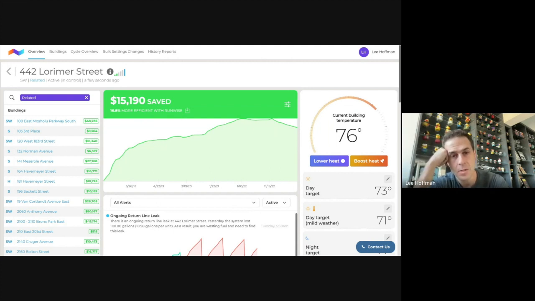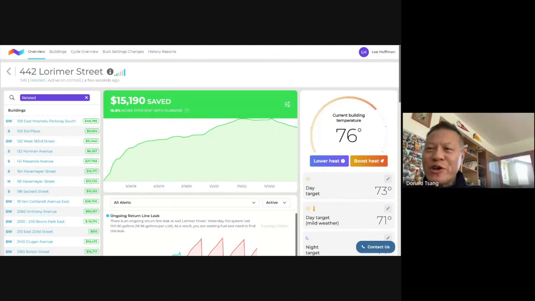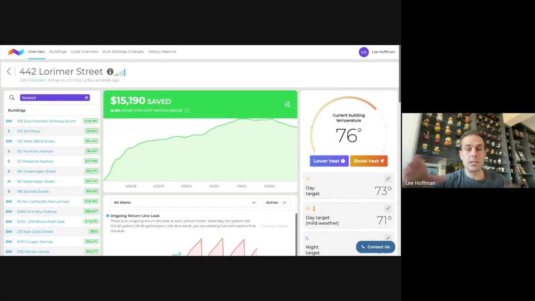Yeah, I'm sorry, my microphone was off before when you were talking about the water. When you do the water monitoring, do you have to put a sensor in the tenant's bathroom upstairs, or how does that work? No, it's just a sensor that goes onto the riser in the basement. Oh, that's it? Yes, exactly.